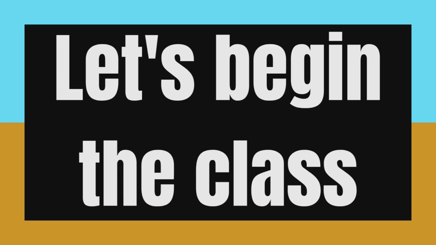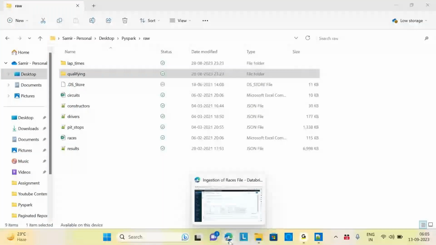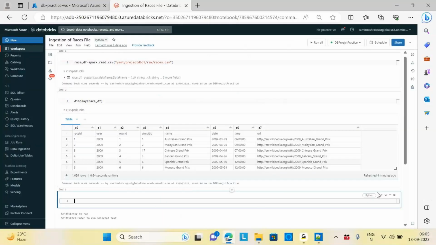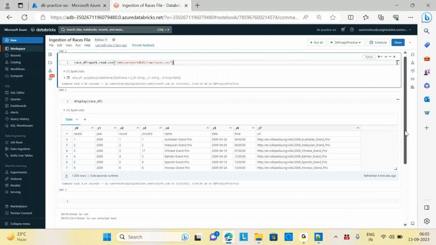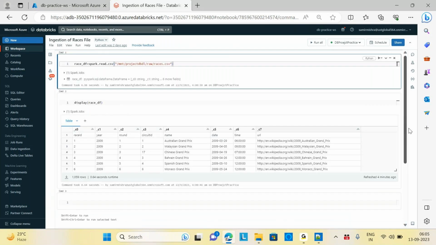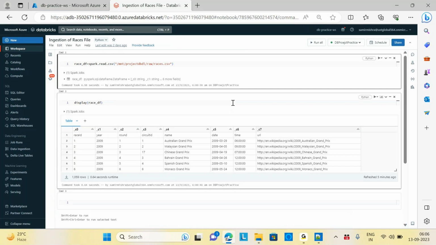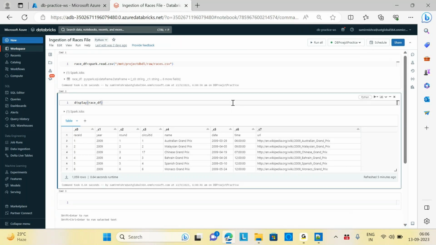Let's begin the class. I told you to import the RSS file and do the transformation. Yes, Samir, I could do it, but not at the Azure level. I completed it at the database level, changing and renaming the columns and all those things, in the Spark code level that I did. Then what is left exactly? Actually, I'm facing some issue with the Azure subscription. I just need to recreate it because the earlier one got expired. After that, I will try to test that one.